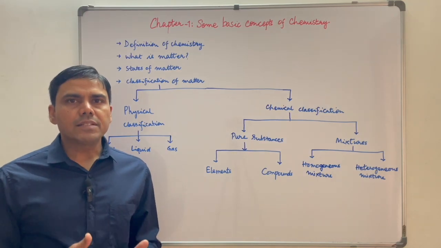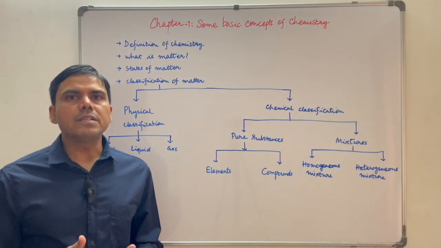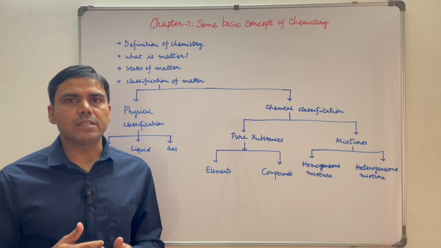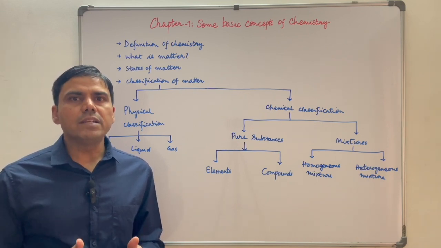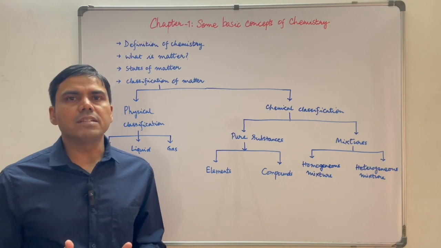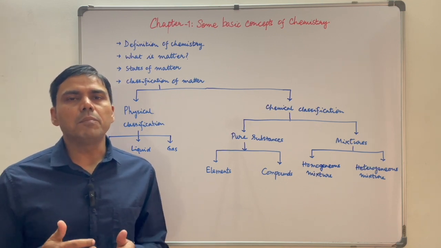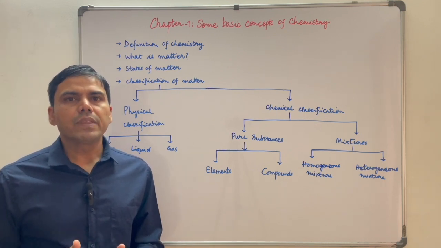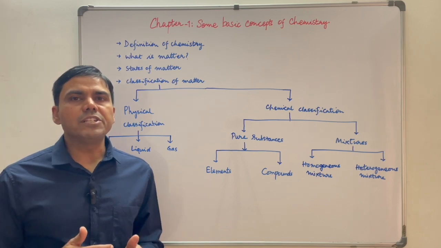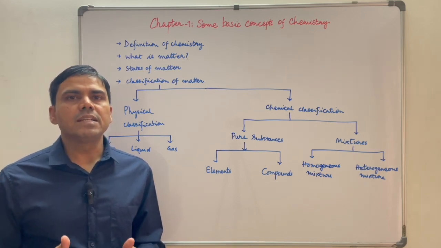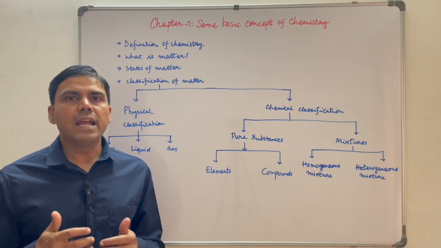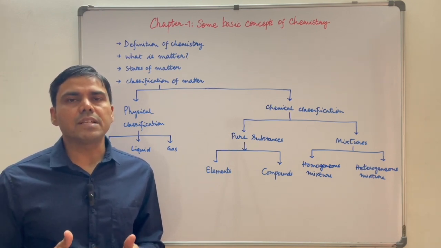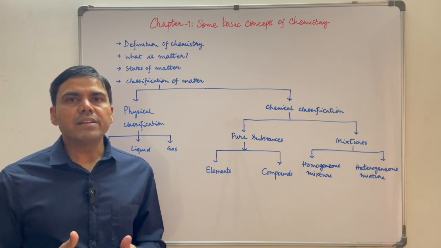Hello children, we are starting chemistry today and the topic is some basic concepts of chemistry. If someone asks you to define chemistry, you may say in a simple sentence, chemistry is the science of atoms and molecules, and that is correct. However, a more polished definition is: a branch of science that studies preparation, properties, structure and reactions of material substances is called chemistry. Here the keyword is material substances.